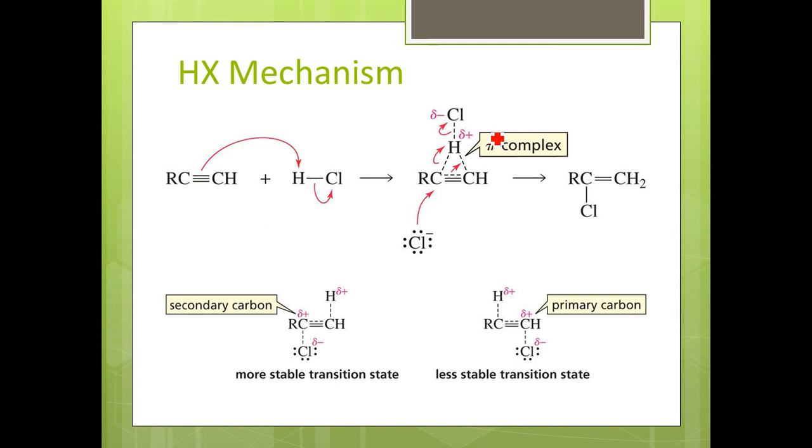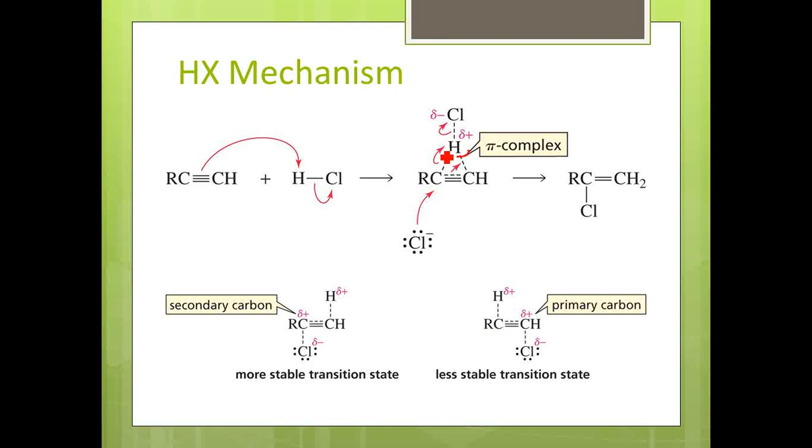Mechanism of that and how we draw it out fully, it looks something like so. So our nucleophilic triple bond attacks the H. We transfer electrons to the chlorine. We make this temporary pi complex that allows a nucleophile, the chlorine in this case, to attack from the backside. And we get a substituted alkene. Now in this particular one, we are seeing a Markovnikov product.